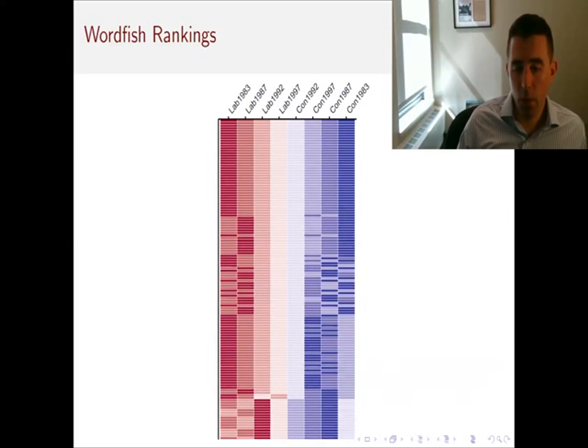So for example, down here, we see some misplaced manifestos. In these dark red areas in the middle of the table, it seems that the Labour 1987 manifesto is being placed as the most left-wing. And in some sense, we think that's not correct. We think 1983 is the most left-wing. And similarly with the Conservatives. For some specifications in here, the Conservative 1983 manifesto is typically being placed in a much less right-wing place, or even down here, it's very mild relative to the other Conservative manifestos.